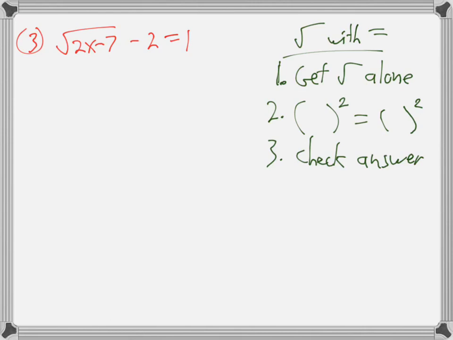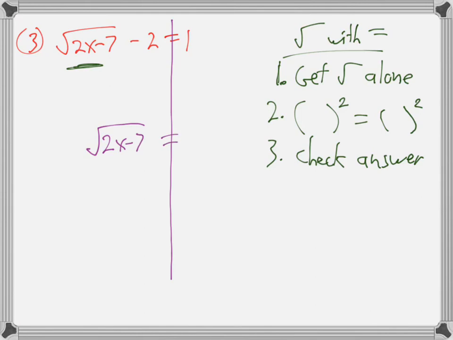So what am I going to do then on step number 1 on this problem? I want to get the root alone, right? Here's the root right here. I want to get that alone. So what will get that alone? You put it in parentheses. So here's the equal sign, right? And that's the left side, right side. And what it means is this square root is saying, I want to be all there is on my side.